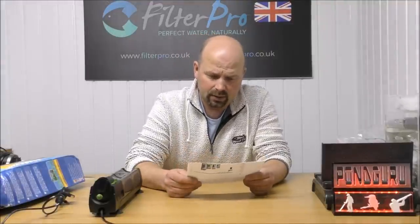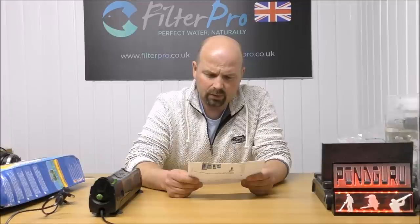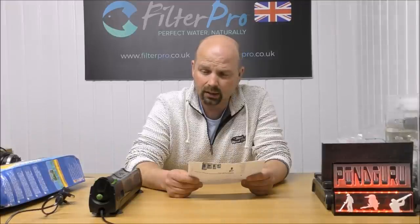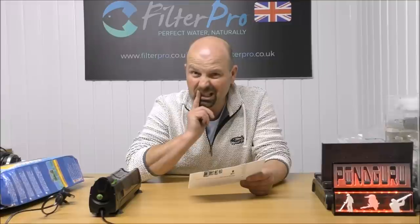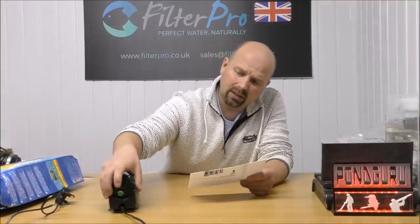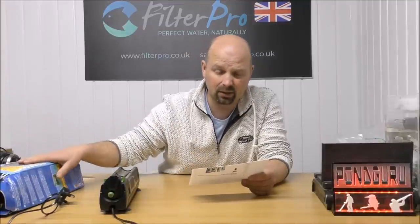The propaganda I've just printed out from one of the online sellers says 'snap valve shuts off water flow for no mess access to media.' I can't find that written anywhere on the box and I can't see anything like that on the filter, so I think that's possibly a mistake. It also says it comes complete with media and pipe work, but the only pipe that comes with it is a little clear one that goes on the air intake and there's no media whatsoever, and no mention of media on the box. I think that's possibly a mistake as well.